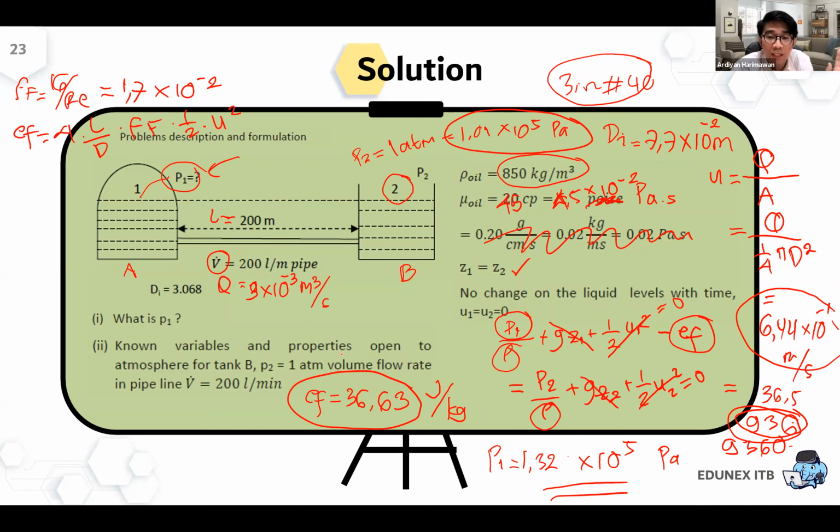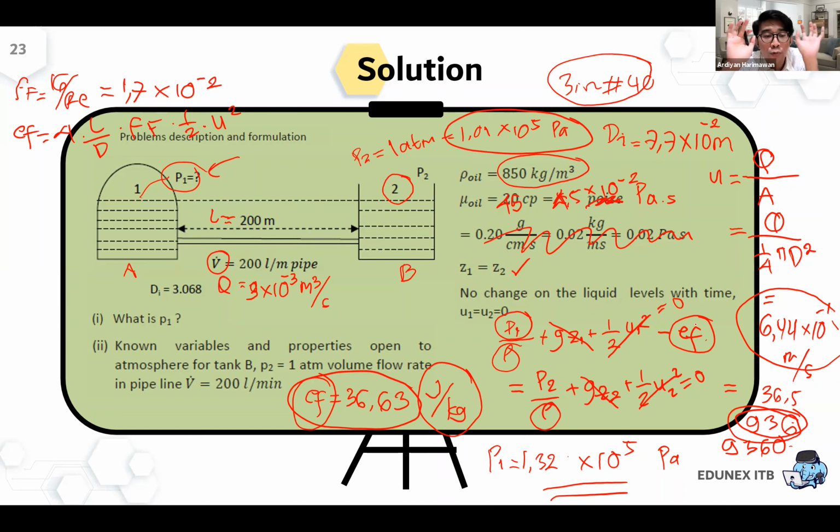You can put it on the left side, so the sign will be minus, or you can put it on the right side, and the sign will be positive, the plus. It's up to you. But just remember, if you are calculating EF in the unit of specific energy, make sure each component is in the unit of specific energy. Then you put EF. If you put it on the left, then minus. Okay, so basically you're comparing 2 points in Bernoulli.